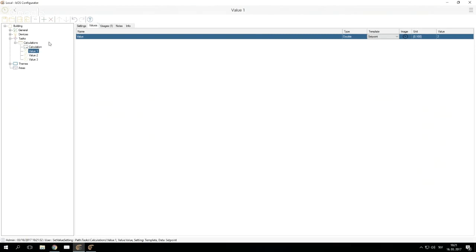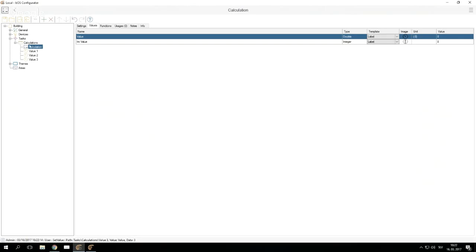So our second value is going to be value, let's say 1, and also be changing the set point. And our third value is going to be, let's say, 3. So 1 plus 3 equals 4 times 2, and the calculation should be 8. So as you can see, everything is working as it should.